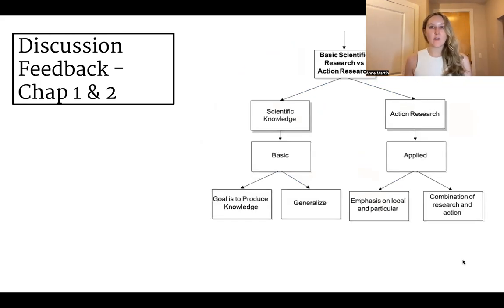Okay, so this table also talks about the difference between basic research and action research. It is very different, of course, from basic research that is meant to produce knowledge and be extremely generalizable, more related to theory. It is more related to applied research. However, it's really focused on a specific location, and you are both the researcher and the practitioner. And so I really think that the cycle is what makes it different. And then also in action research, you are always going to be both the researcher and the person carrying out the intervention. And that's not always the case in applied research.